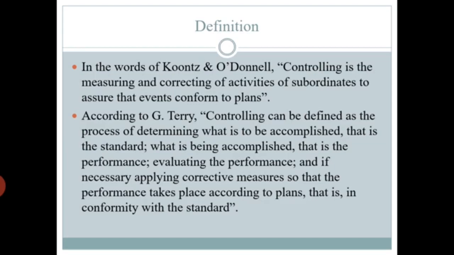See what this thinker has mentioned in the definition of controlling. In controlling, what is to be done? First you need to draft what you need to achieve through your organization, where you want to go, what the targets of your organization are. Define it. Then, what can be the standard? You have determined the plan and your target. To achieve that target, what can be the standard method? Highlight it. Then start performing that thing.